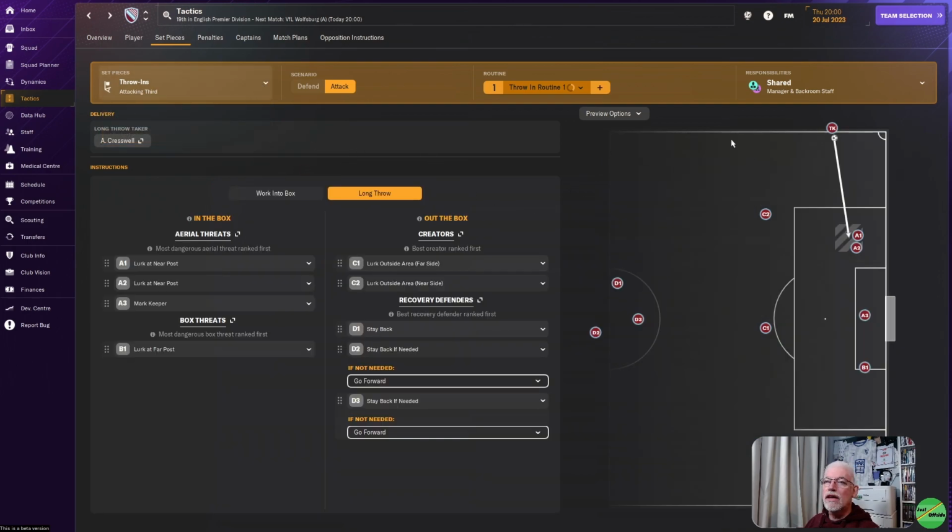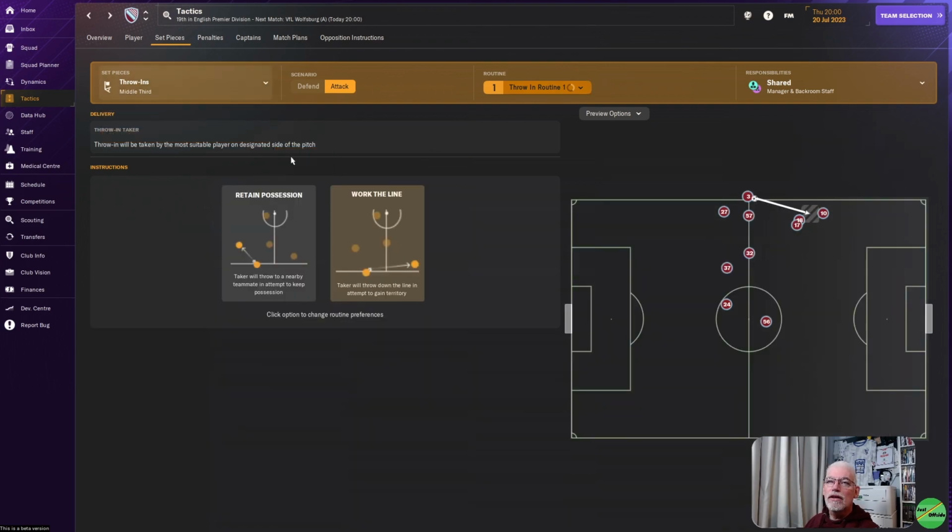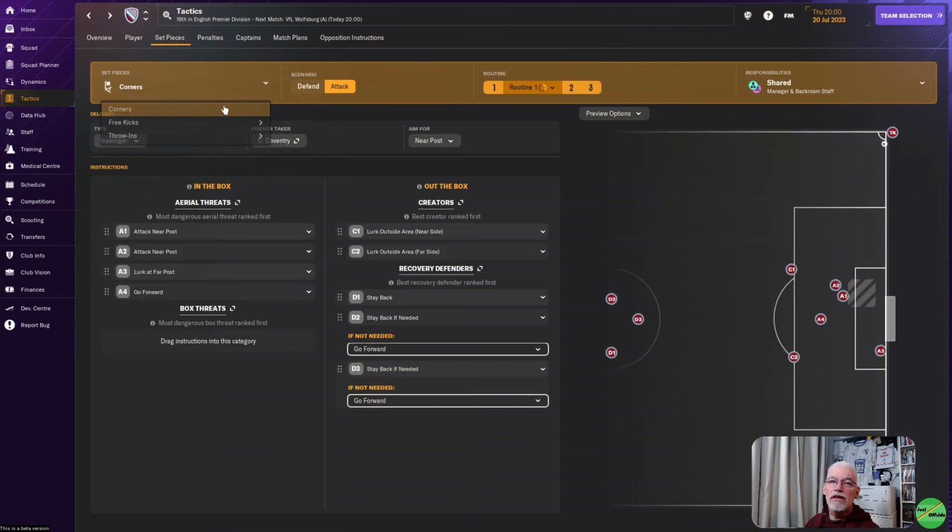Maybe the tactics haven't come across when I've saved the game. I need to check that out and see what's what. Attacking third, middle third. Work the line. Maybe it has. I don't know. It seems to be a bit strange as to why it's not doing what I expected it to do. Anyway, I've had a bit of a tinker with this.